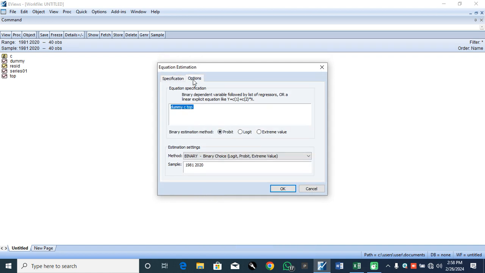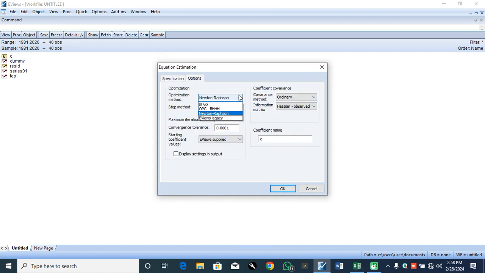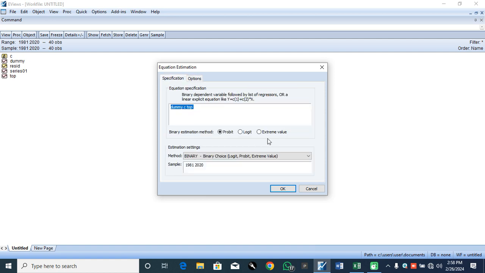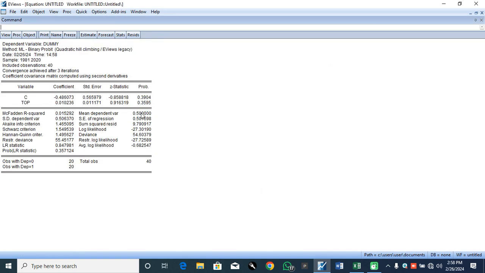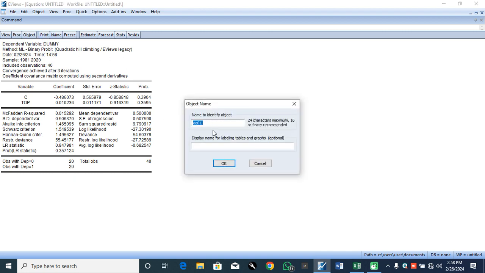Go to Options, and you change it to EViews legacy. Let it remain here. We'll come back to Specification. The first estimation is Probit. I'll leave it at Probit and hit the OK button. I'm exposed to this. This is my first estimation. I will save this as equation 1. I've done the Probit model.